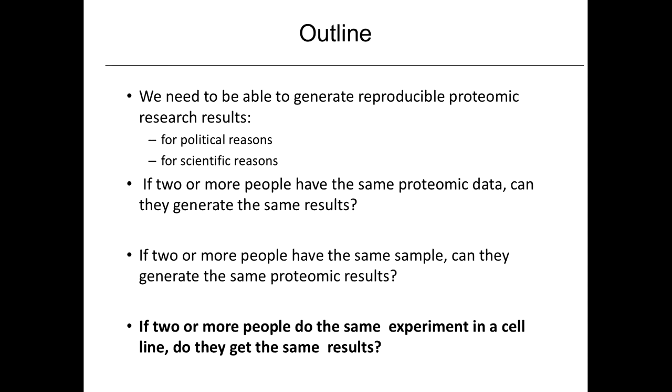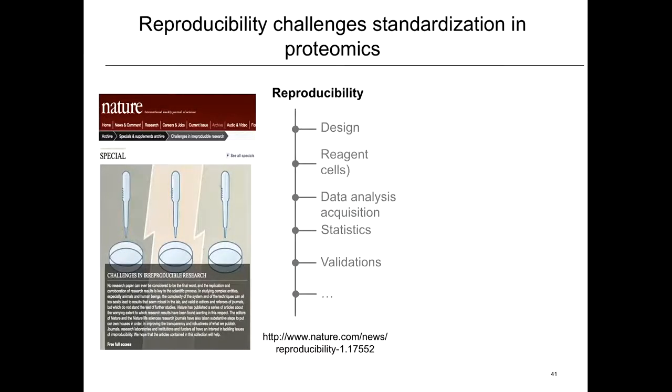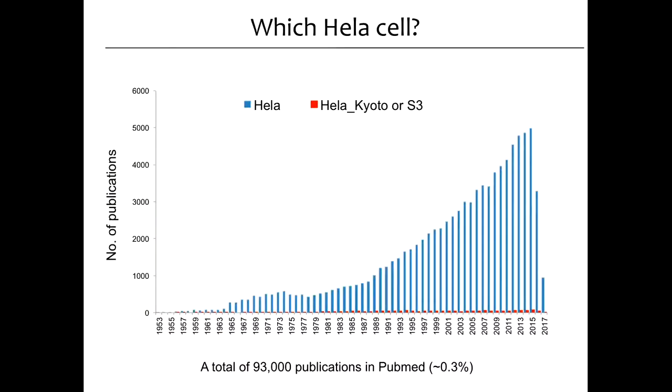So this is work that was done by Yansheng Lu in the laboratory, and it basically addresses this area here, reagents, cells, because you could appreciate that if you take a different mouse or a different cell line and you ask how that cell line is reacting, you might get different results because of the issue of biological variability I mentioned before. So many studies are done in cell lines.